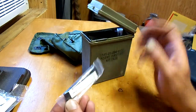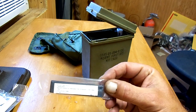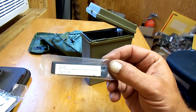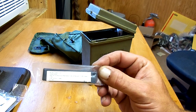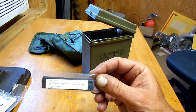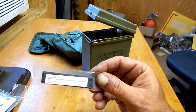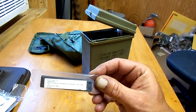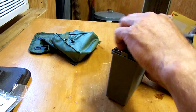Some military prep razor, scalpel, and these are also shown in our emergency care instruments video. A good thing to have. These are really handy for shaving the hair from around a wound, so that dressings, adhesive type dressings, will stick to the skin and not stick to the hair. What else we got here?